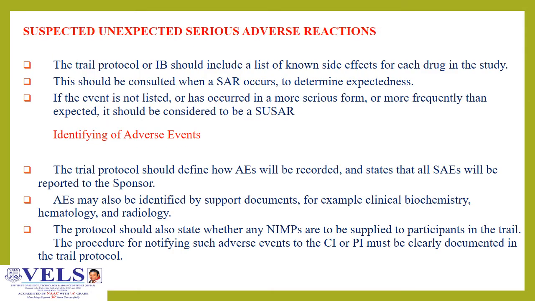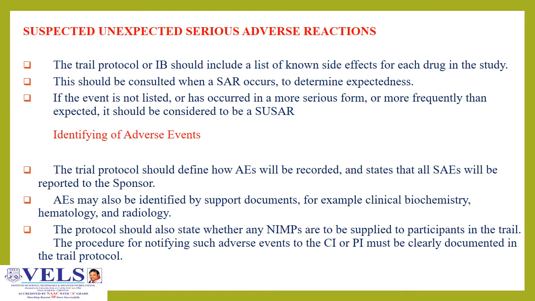Suspected unexpected serious adverse reactions, SUSAR. So the trial protocol or investigational brochure should include a list of known side effects for each drug in the study. This should be consulted when a serious adverse reaction occurs to determine expectedness. If the event is not listed or has occurred in a more serious form or more frequently than expected, it should be considered to be a SUSAR reaction in the particular patient due to any drug.